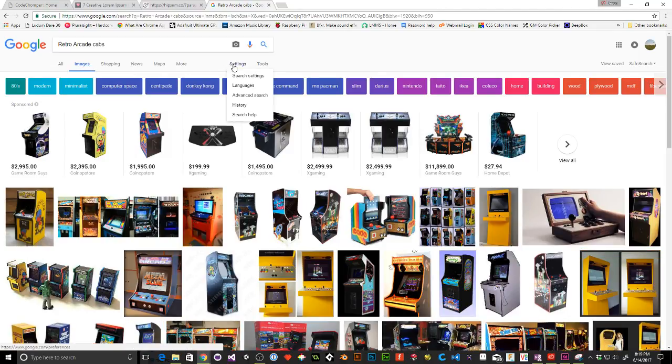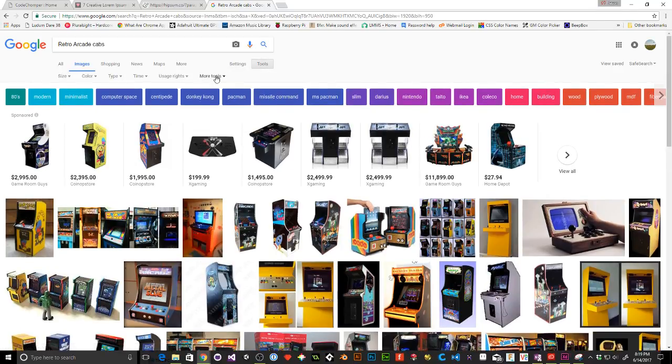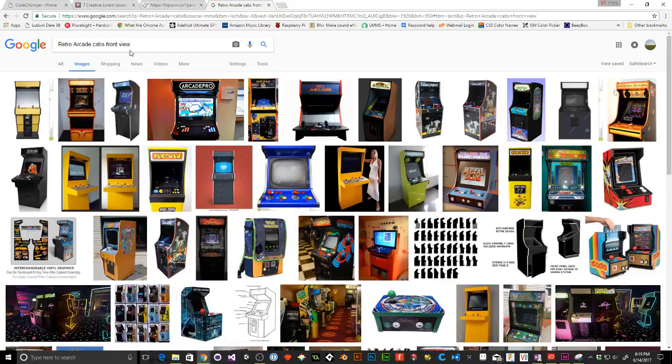Images, let's see, settings, tools, type, maybe. Front view. There we go. So I was planning on making something sort of like this for the games themselves, and having a marquee of game titles that I've built, where you can go left and right to pick them.